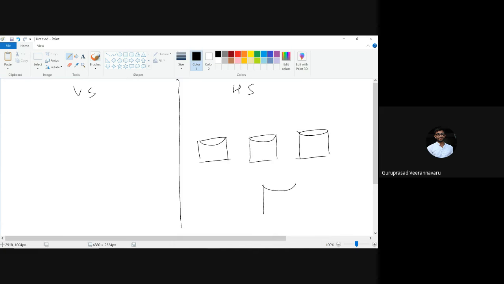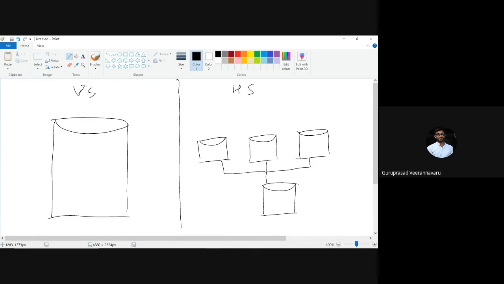So now what happened? The data is stored across different servers. So now let's say they are connected by a network, right? They're connected by a network, and in vertical scaling, there is only one single big machine. Now let us say I want to do joins. Will it be easier on this or on this? Vertical scaling. Yes, it will be much easier to do a join on this system.